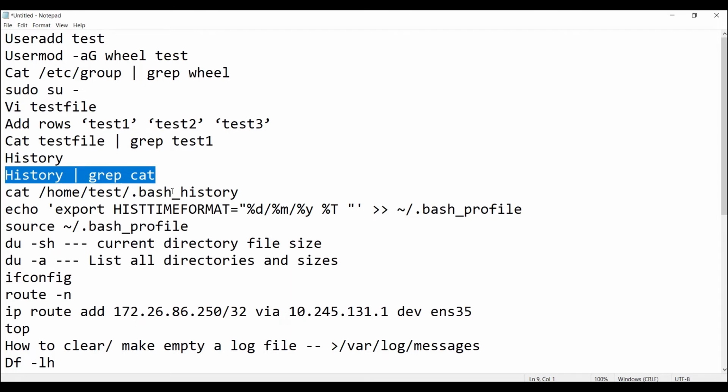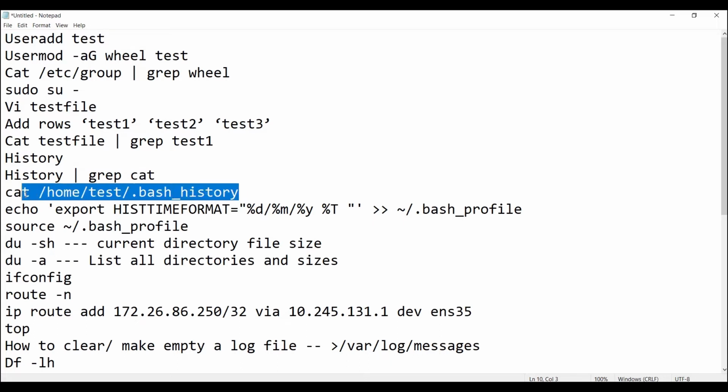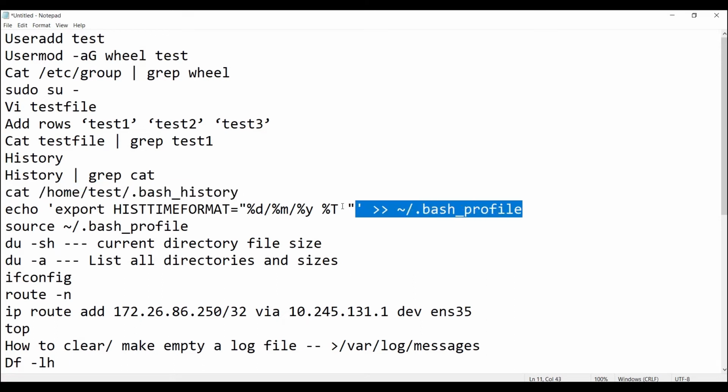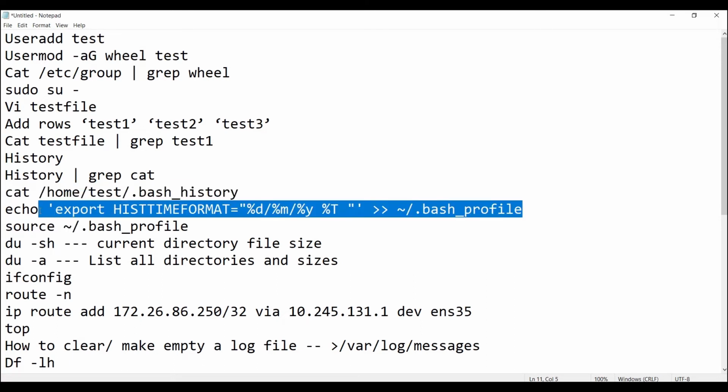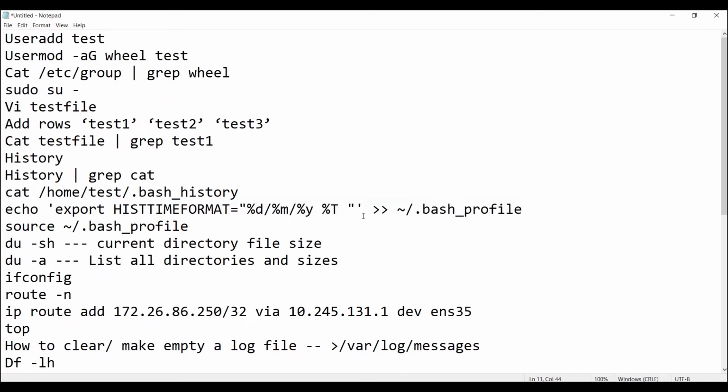So I'm going to teach you how to get this with a time and date format. To do that, we have the command: echo export HISTTIMEFORMAT with day, month, year and time.